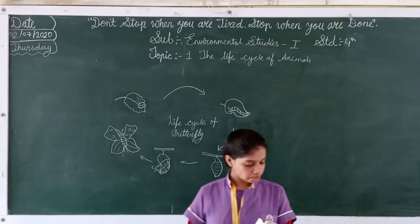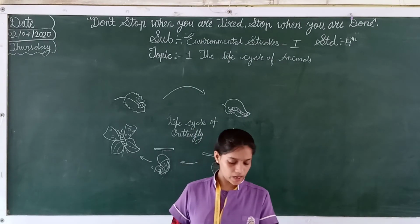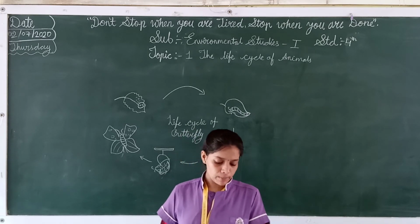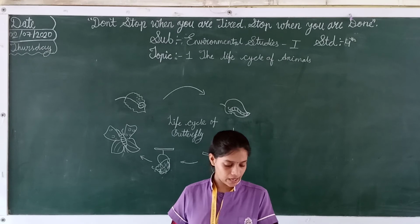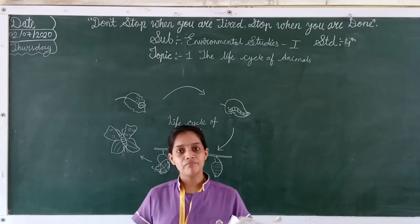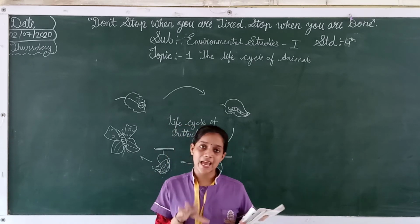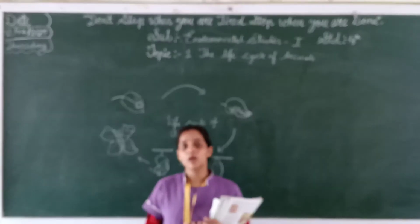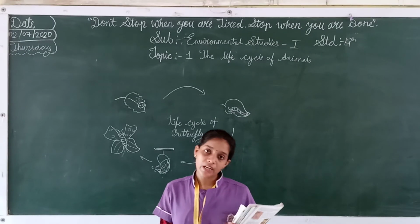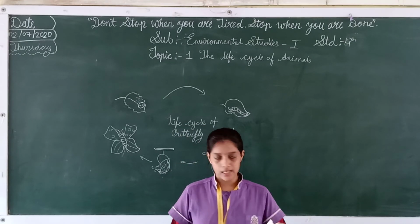Let us see. There can be insects in the grain stored in a place like a warehouse, in the grocery shop, or even in our home. Now, if a female insect lays eggs in the grain, we cannot see them because of their tiny size. Insects can be anywhere. If the female insect lays eggs on the grain we have brought or kept in the box, we will not even know because they are very tiny.